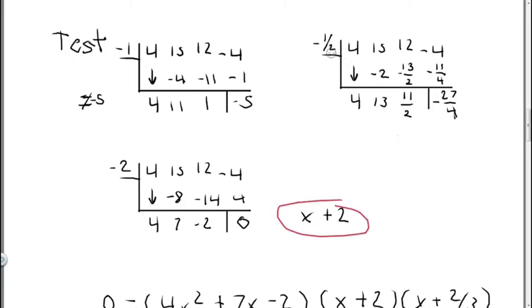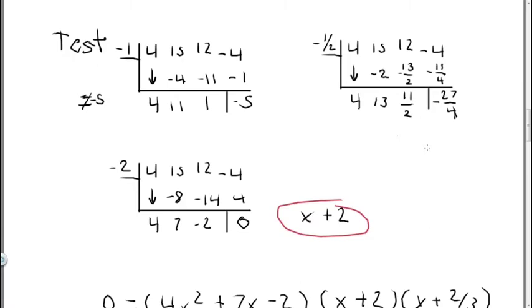So -1/2 times 4 gives you a -2. 15 minus 2 gives you 13. 13 times -1/2 gives you -13 halves. 12 minus 13 halves gives you 11 halves. That's because you set that 12 and convert it into a fraction with a common denominator of halves. You have to multiply that 12 by 2, so that gives you 24 halves. So you've converted that whole number into a fraction.